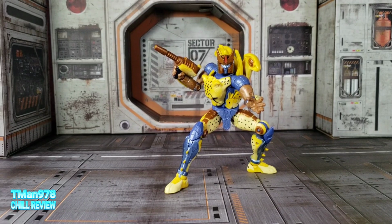I said something like this in RC's review, but if you are just a mint in box collector, these things are awesome. The presentation is spectacular. They look good in their boxes. Outside of the boxes, they are kind of hit or miss because of the quality control as far as joints being loose, a little bit too loose here or there. It hinders the experience. This one seems to be decent, but it still has a few loose areas.